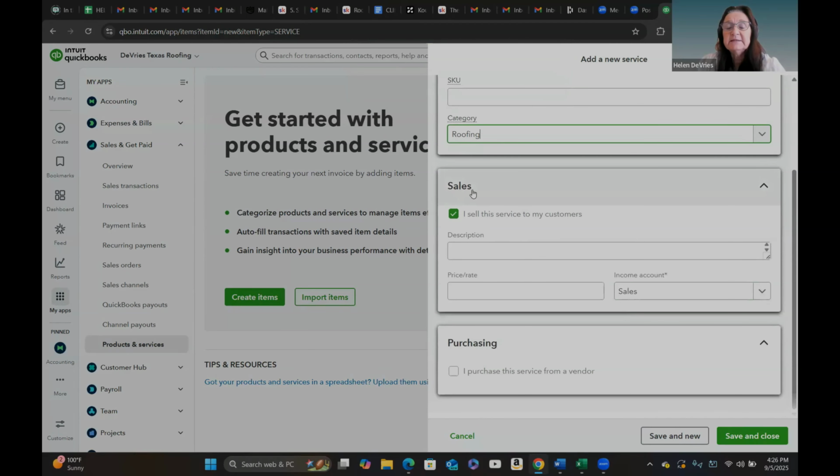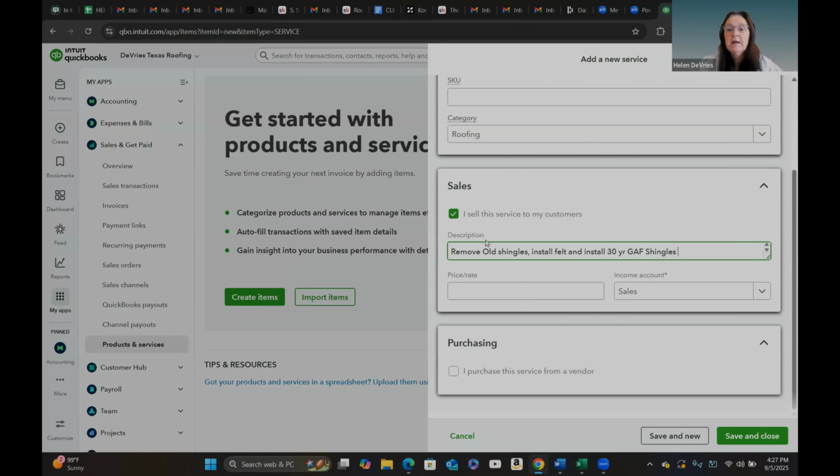And the next thing it says is sales. I will sell this service to my customer. So here we could put remove old shingles, install felt, and install 30-year shingles. 30-year GAF is a brand of shingles here.